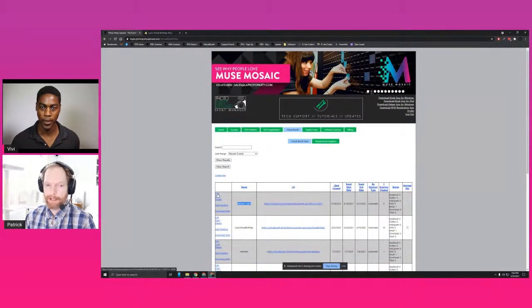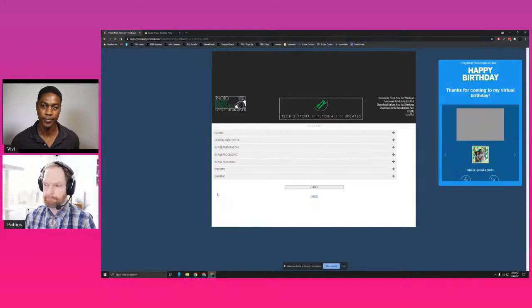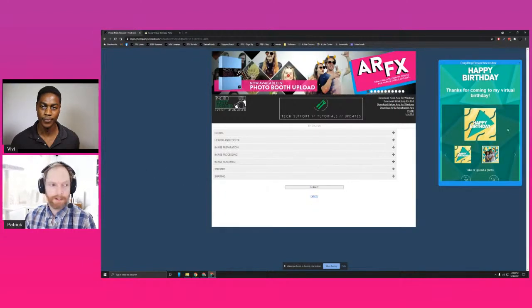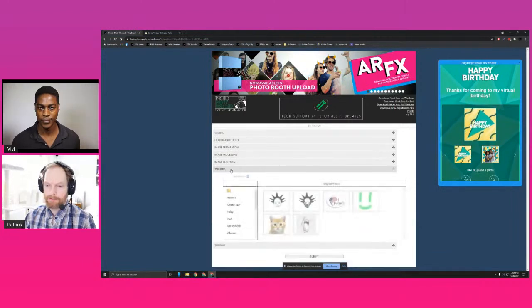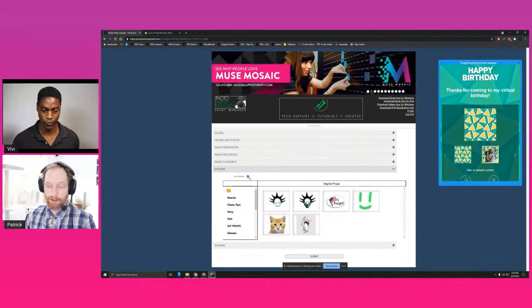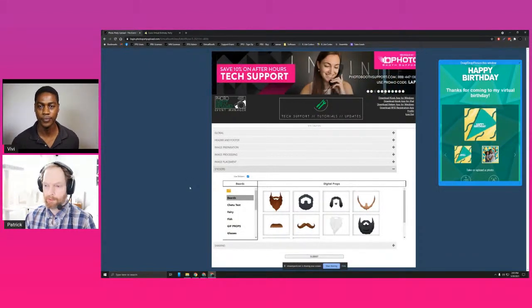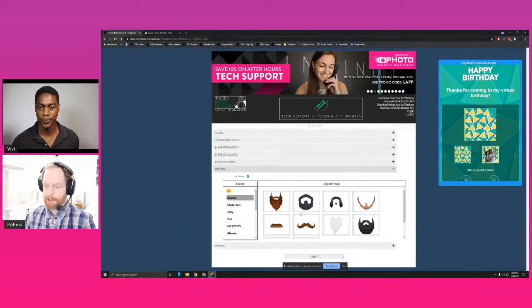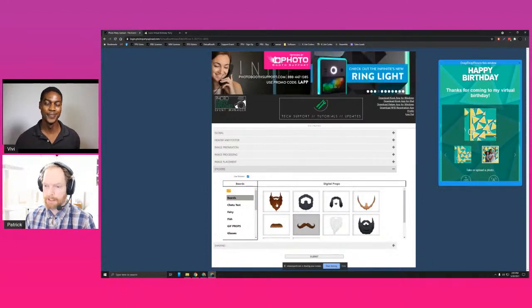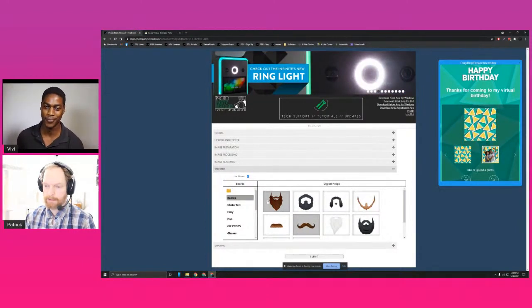I'm going to hit the edit button. It's already set up. You can see the preview here on the right. I'm going to go down here to the stickers section. Make sure use stickers is checked. And then I'll go through the same menu that was very similar to the one in the digital props tab and pick the ones I want. Let's see. I like this luxurious mustache. This beard is pretty cool. Just need to click and the background will darken, and that lets you know that it is selected.